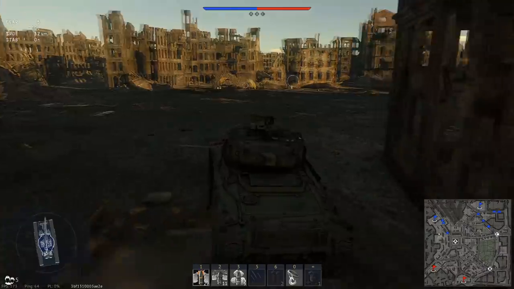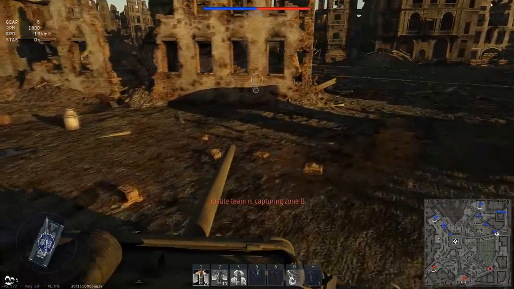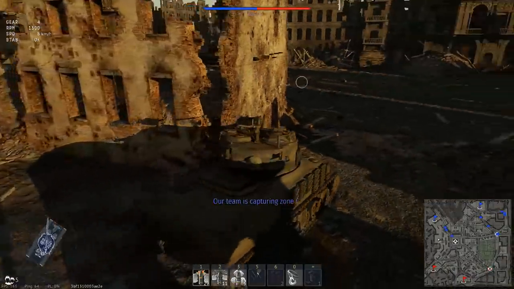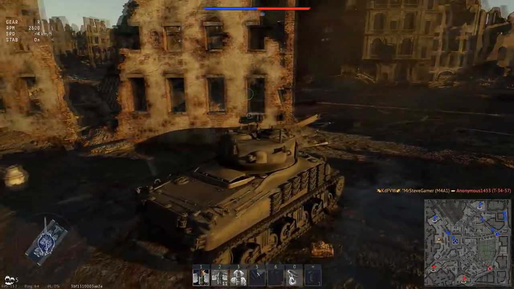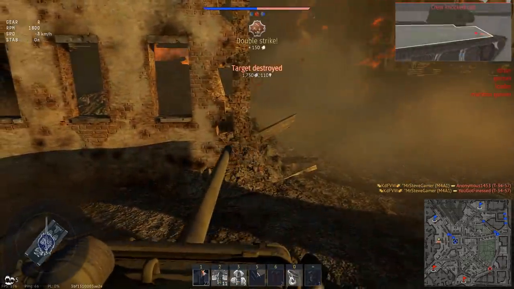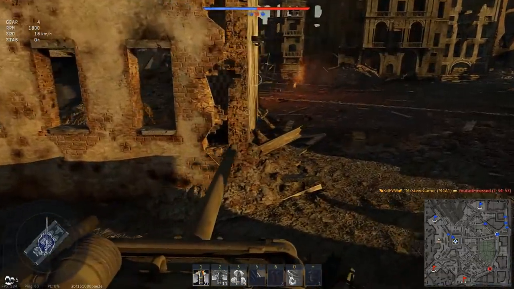Let's go ahead and call some arty right on that corner because usually tanks tend to park up there at one point or another. Oh, so you got some tanks moving up. Alright, very nice. That's why we check our corners, kids. Again, that's why you check your corners. Although I do think that guy knew I was there. He just was not paying attention.